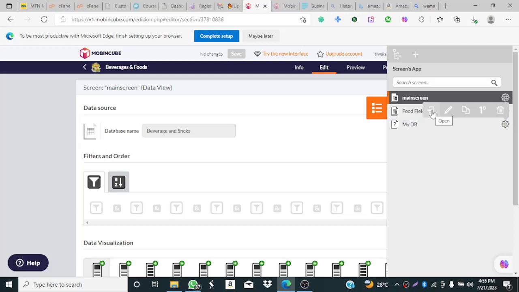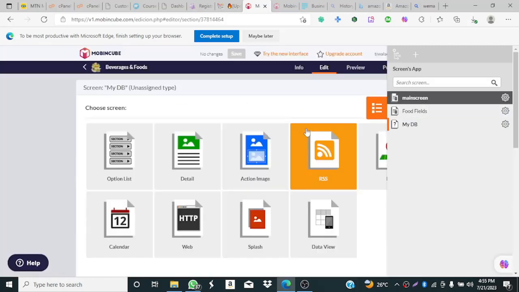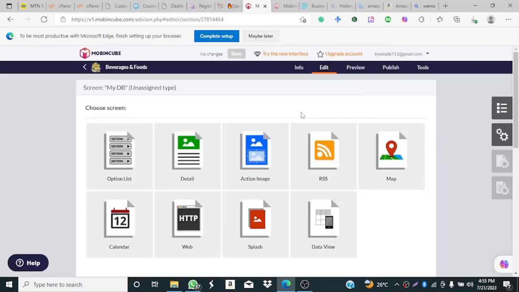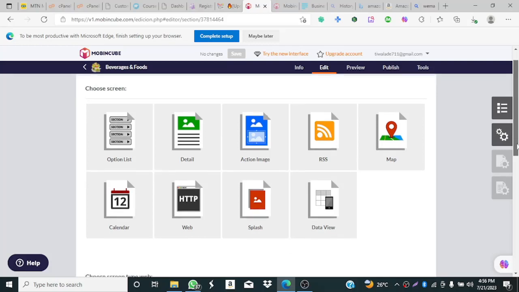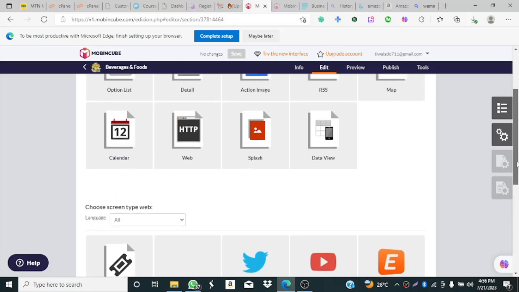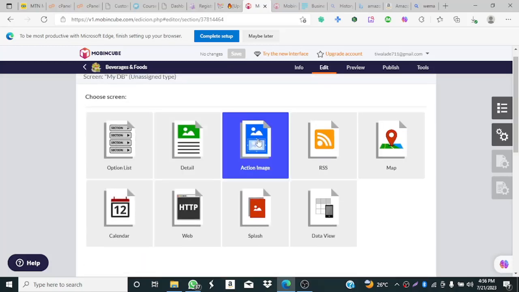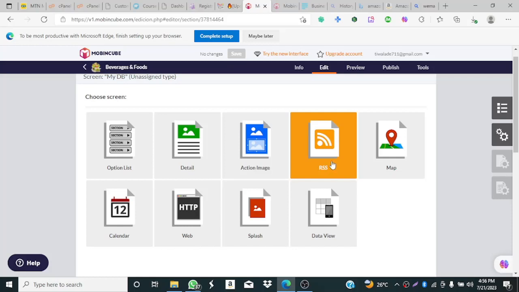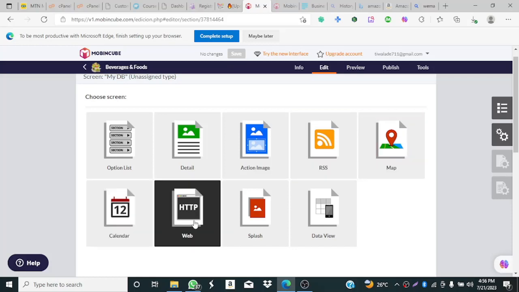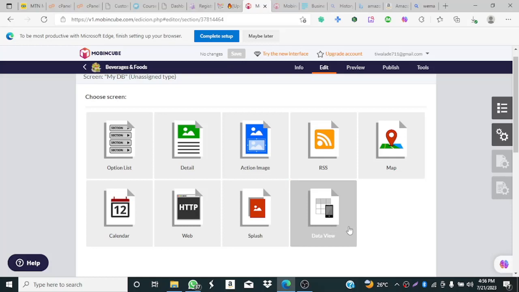Click this one, it will give you an avenue to edit it. Then click on this to open it so that you can give it a target. Can you see now? These are the available elements from our classical interface. So you can see now the option list, the detail, the action image, the RSS, the map, the calendar, the web, the splash, and the data view.